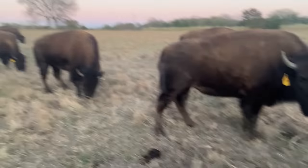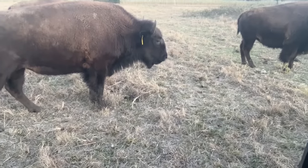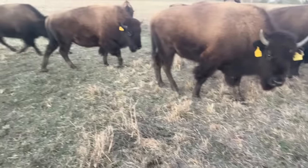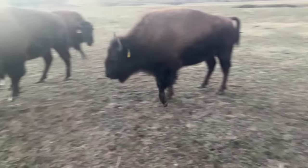Anyways, these animals are looking very pretty, these Canada and South Dakota yearlings. They're awesome. They're super fluffy right now and they're doing really good. So excited for the future of these gals. And Hoss is in this group, so he's got 21 females. For a young bull, I think it's a stretch to make sure that he breeds 21 females.